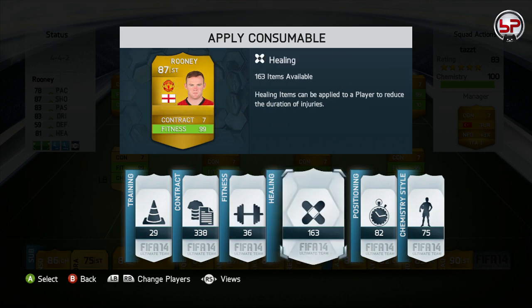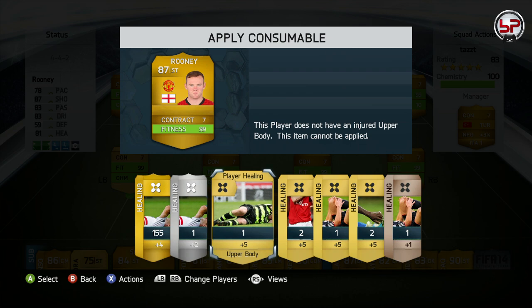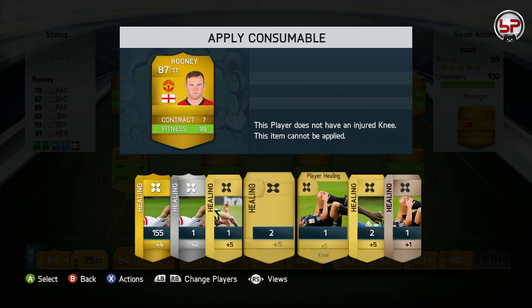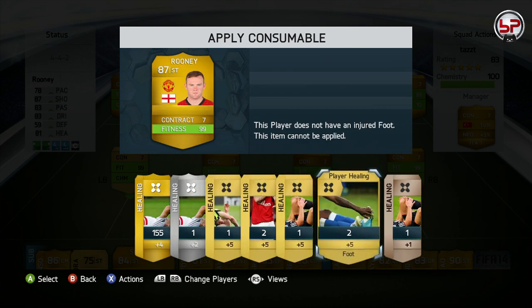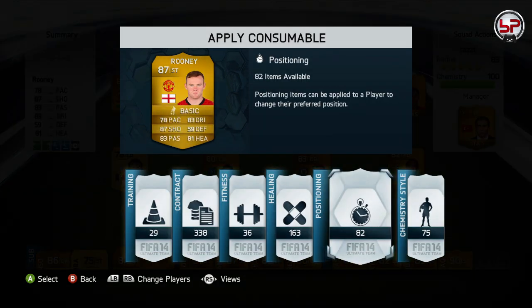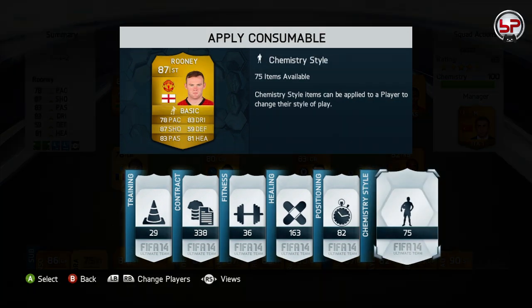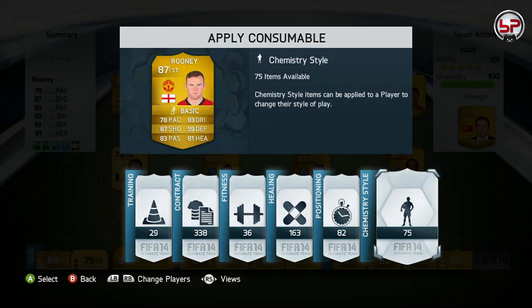Also healing cards, in the case a player got injured, and then you can heal him with the healing cards and then he will be able to start into the next game. And position cards as already shown before. And at last chemistry styles, which we are going to explain in more detail in the next section.